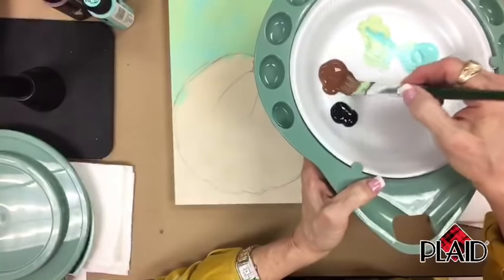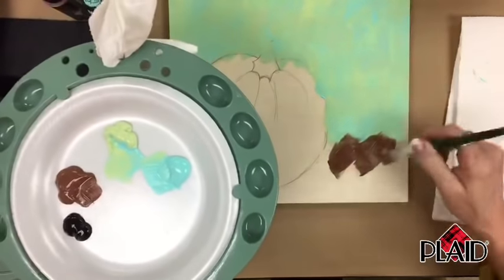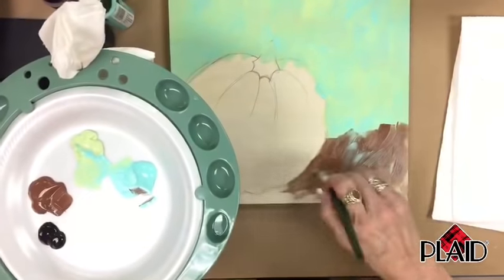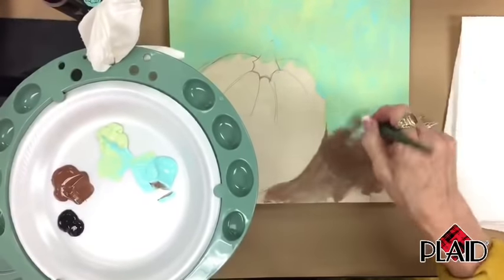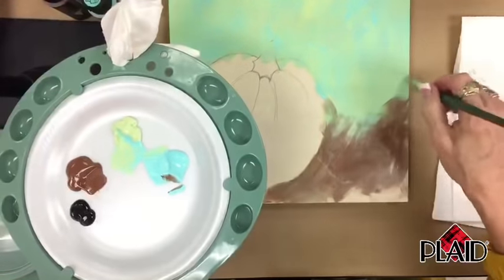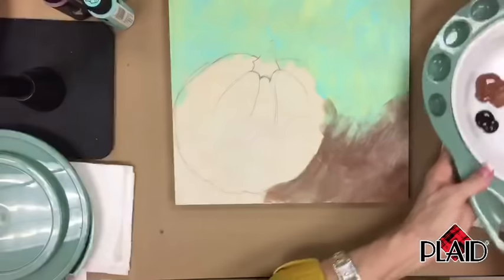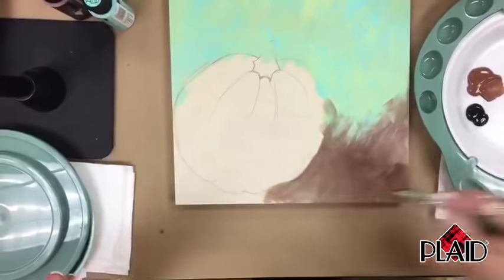I always multi-load the brush, so I have brown and a little bit of black. Don't go crazy with the black at first. We're slip-slapping back and forth — I want to see texture. The deal is that we're multi-layering color. You never get the same color again because we're taking all kinds of paint on our brush at the same time, and that's the yummy part of this — you're feeling very artsy.